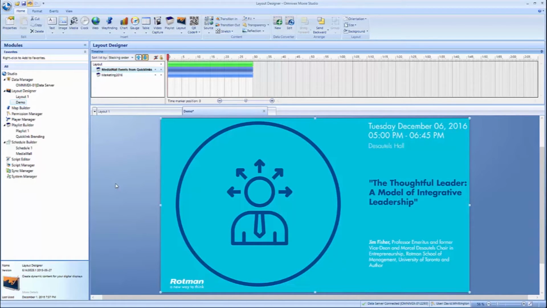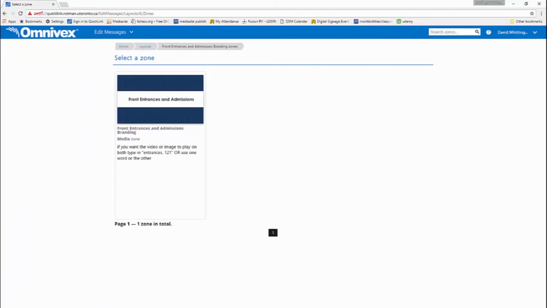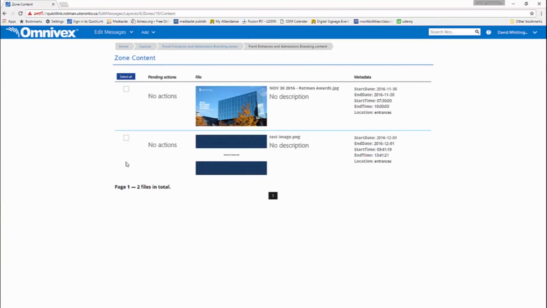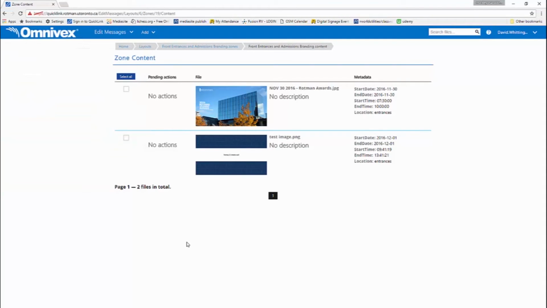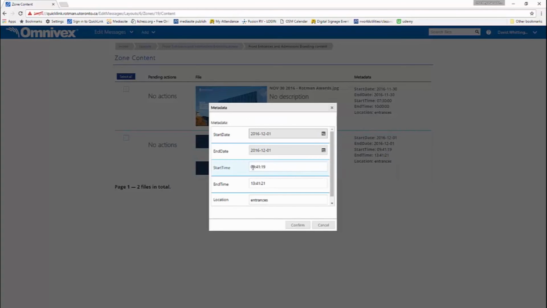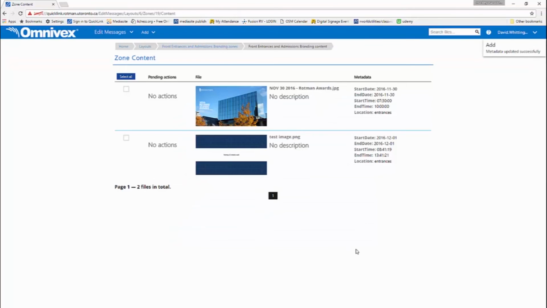So now you can see how this workflow works. The user simply goes into quicklinks, adds their file from the drive, associates metadata to it, and adds it. The cool thing is once it's actually uploaded, you can actually change this. So maybe they've already added a file, and it's supposed to start at 9:41. They're like, oh no, it's not supposed to start at 9:41. It's supposed to start at 8:41. We can make that change associated with the metadata. We don't have to do anything to the scheduler.